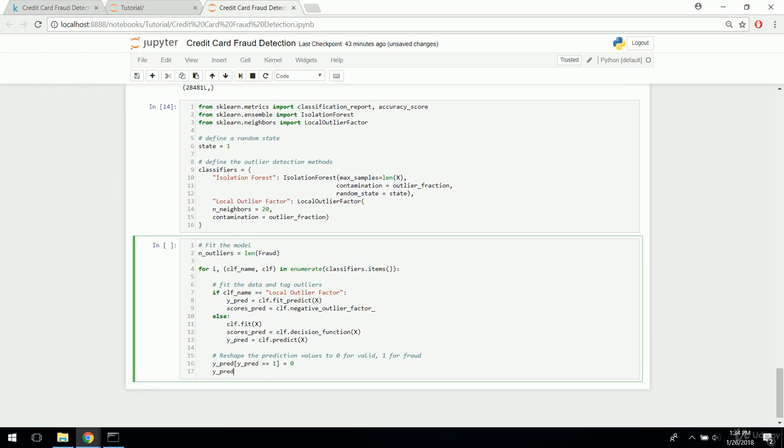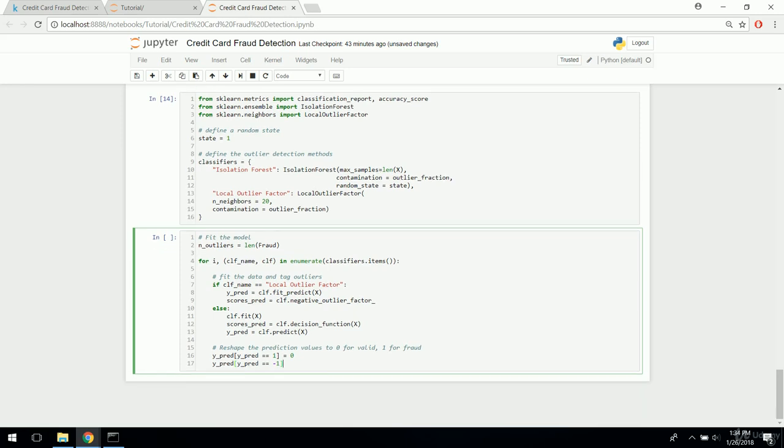We're also going to do y predict indexed by y predict equals -1. So our outliers here, the ones that we think don't belong with the rest of the transactions, we are going to classify as our fraudulent transactions. Okay, so that should be good to go there.